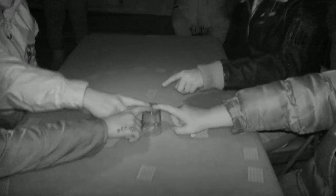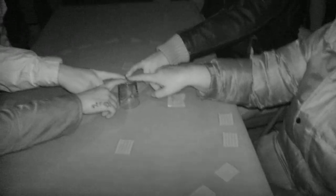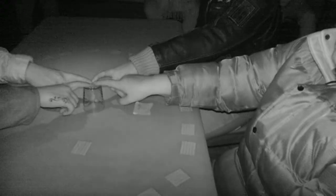Okay, so what I want you to do is put your hand on the glass. Audience, have you ever done this before? If your hand gets tired, don't take your finger off it, just swap it with another one. Keep one on it all the time, and make sure your elbows are not touching the table, just your hand movement only. To get the energy going, move the glass round in a circle, clockwise.